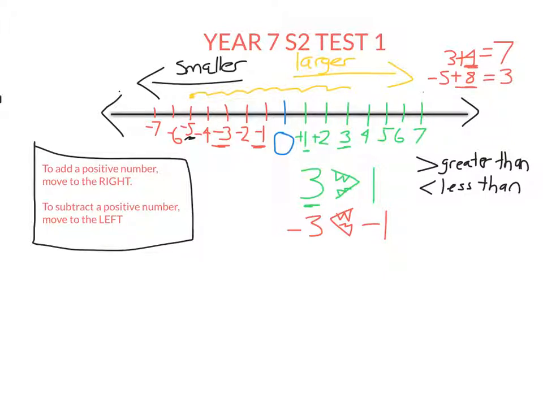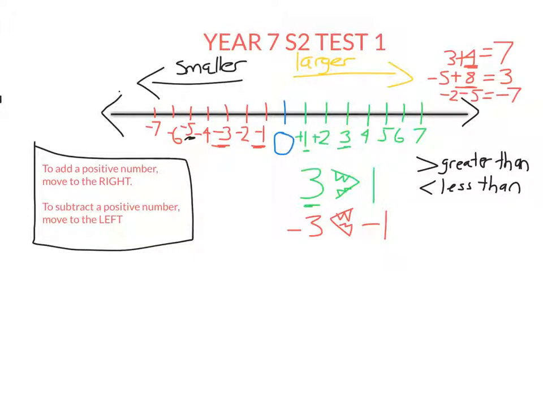So hopefully you'll get to the stage where you can do all these without a number line. So let's now look at a subtraction. So let's say now I want to do -2 minus 5. So the first number is -2, so I go to -2. Now I'm subtracting +5, so I go 5 spots to the left. 1, 2, 3, 4, 5. I end up at -7, so that's my answer. Okay, so in the test you can draw one of these number lines if you want. It's just good to be able to do without them because they take a while.